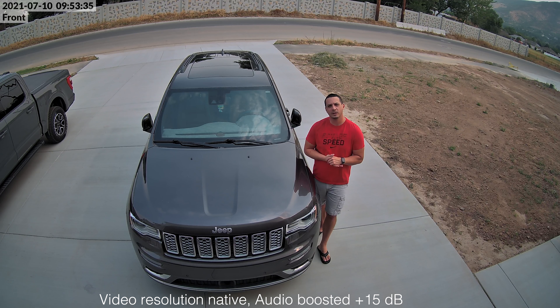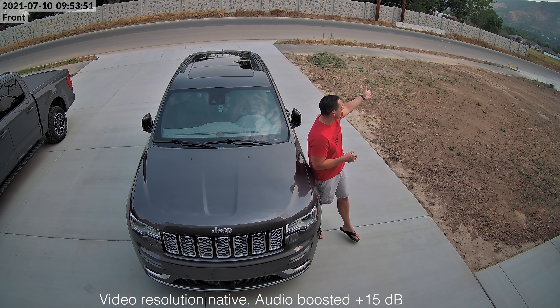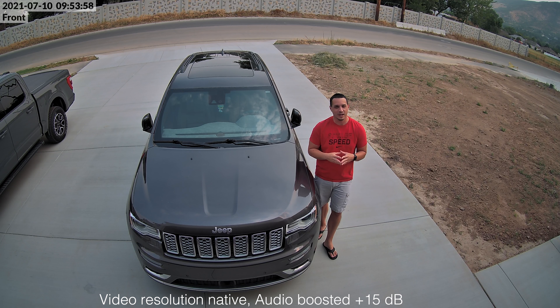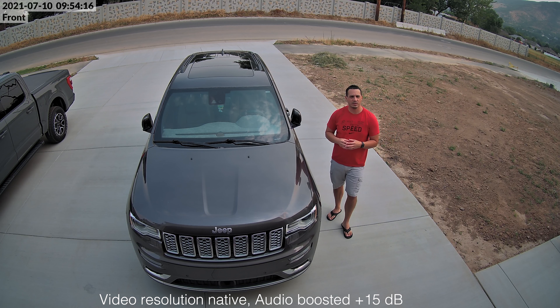Let's start the sample footage with the cream of the crop — the G4 Pro. Two things you'll want to do when you initially set it up: disable lens correction, which opens up the field of view and increases what you see; and enable HDR. Paired with the resolution, you have a lot to see within this camera — I can see all the way to the corner of the street, 50 to 60 feet away. If you zoom in with the resolution, you can see detail — most cameras fall apart there and you lose license plate numbers. Not the case with this one.